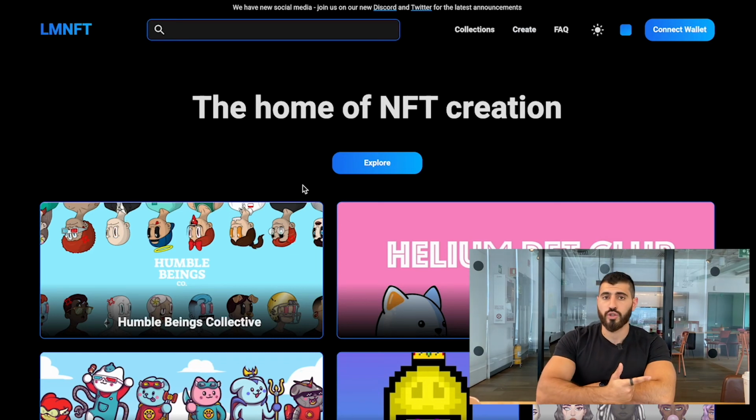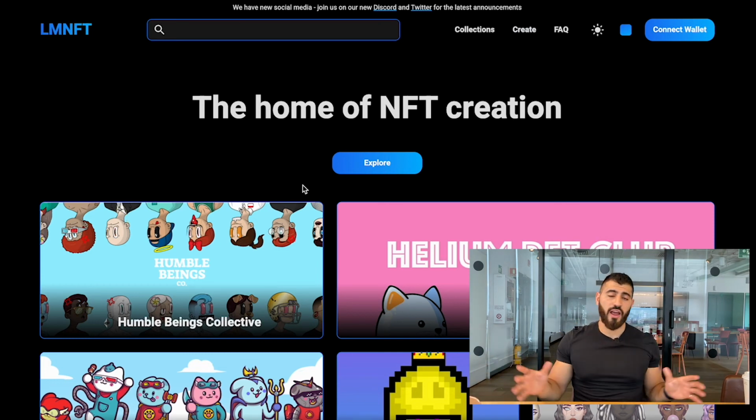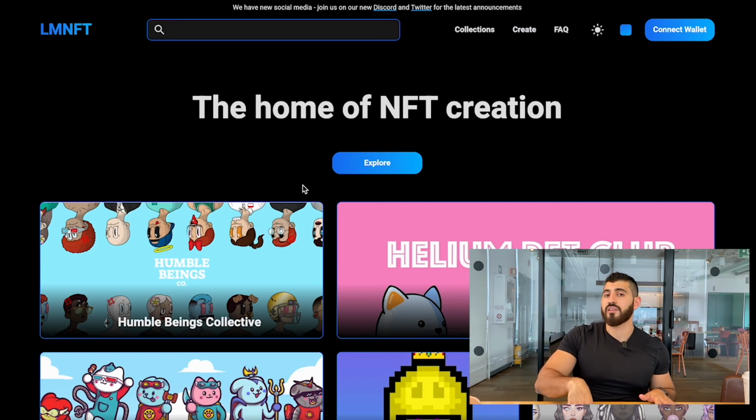For example, if you were to go mint on Magic Eden's Launchpad, Magic Eden takes a fixed 10% of your mint and 10% of your secondary. That's a lot of money that they're taking. Launch My NFT does not have the same thing. They have very low rates. And number 3, they are very reliable. Their technology works. With the many projects we've worked with, we've never had a problem with the performance of Launch My NFT when the mint comes. So it will never bug, it will never crash.